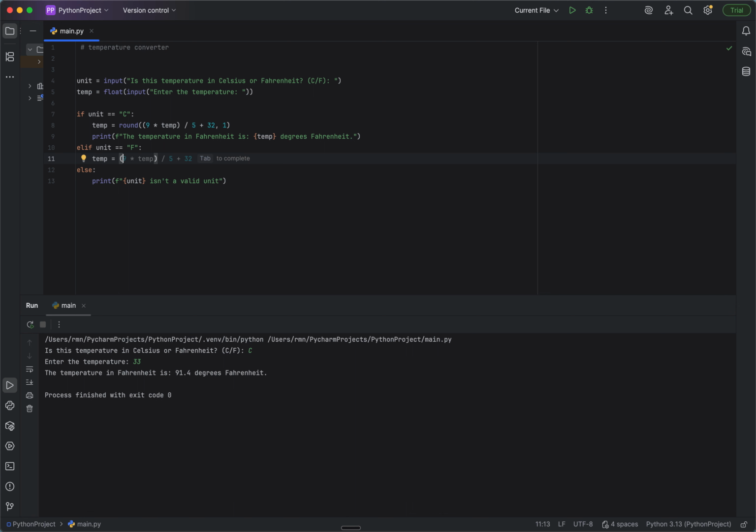I want to get rid of that habit. And then it's temp minus 32 times 5 divided by 9, exactly. And then this too we want to round, so to 1 decimal, just like the other one.